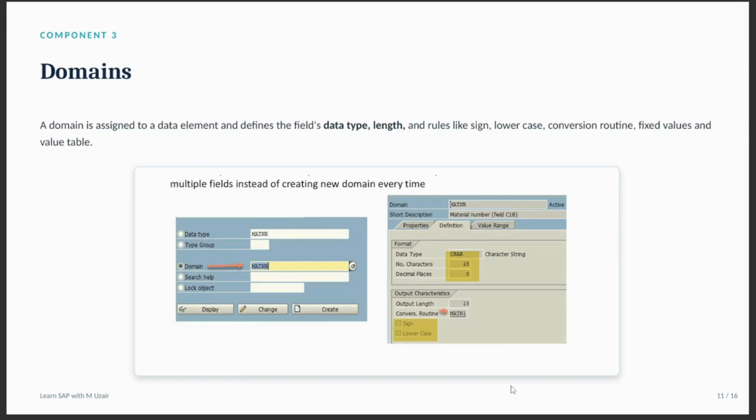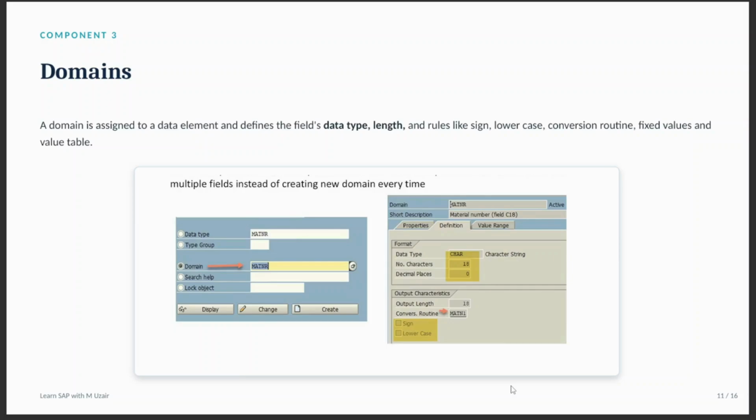Okay, I will cover one most important question: what is the difference between data type and domain? Because a domain is also a technical definition of a value. Then what is the difference? The difference is this: one domain can be assigned to multiple data elements. If you have created a MATNR data element and a domain with the same name is available, you can assign that domain to the MATNR data element.